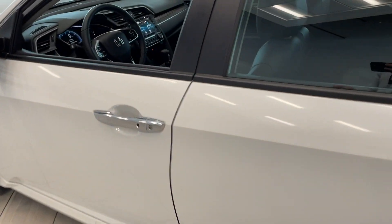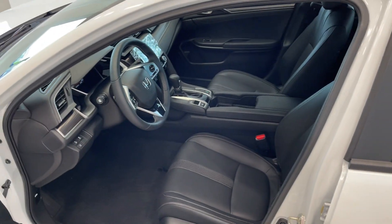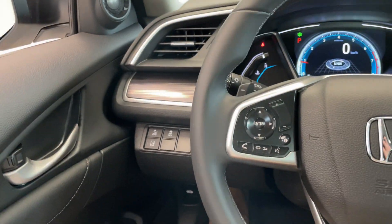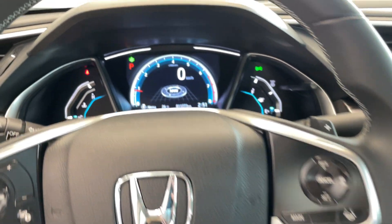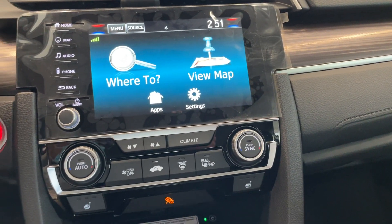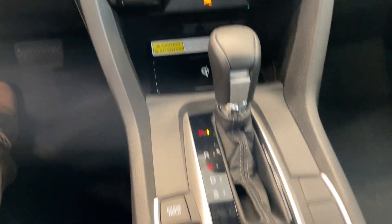Taking a look at the inside, you've got full leather seating paired with a leather-wrapped steering wheel — feels great — with all of your steering wheel controls. This vehicle only has 11,000 kilometers. Of course you've got your navigation, push button start, temperature controls, wireless charger — tons and tons of features.